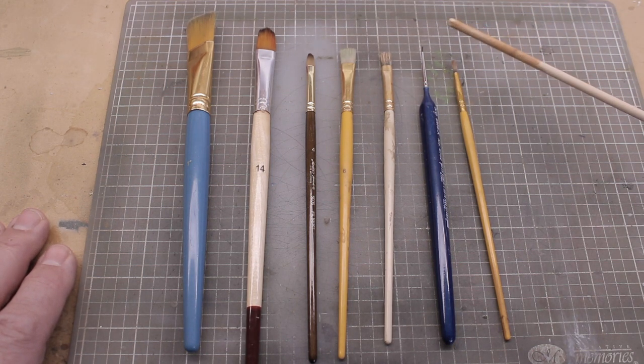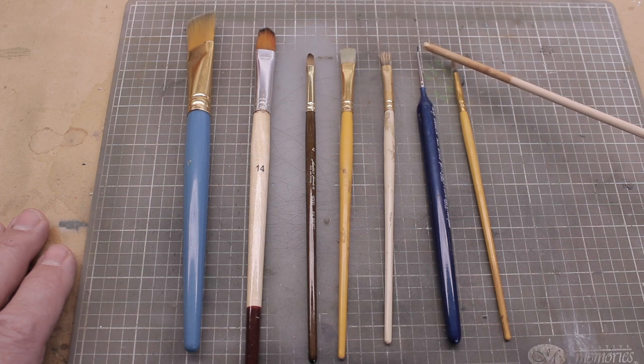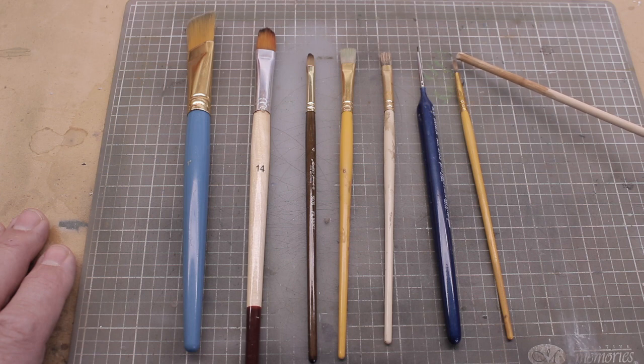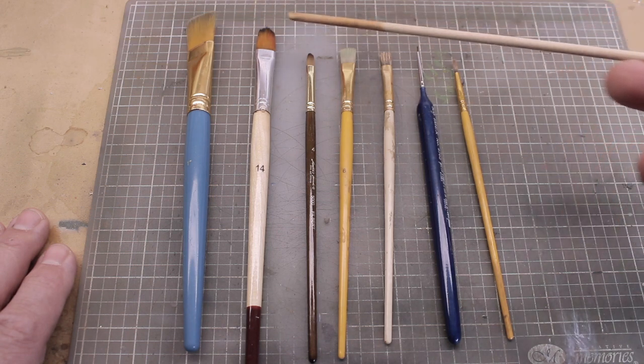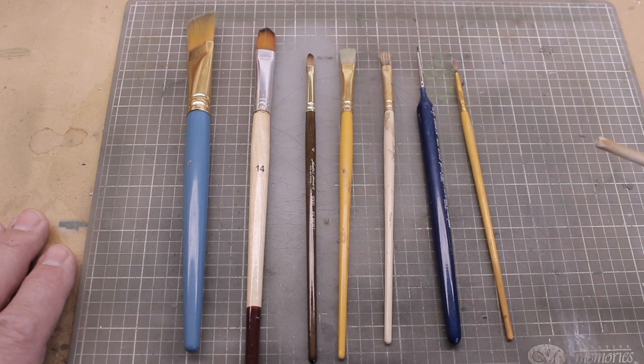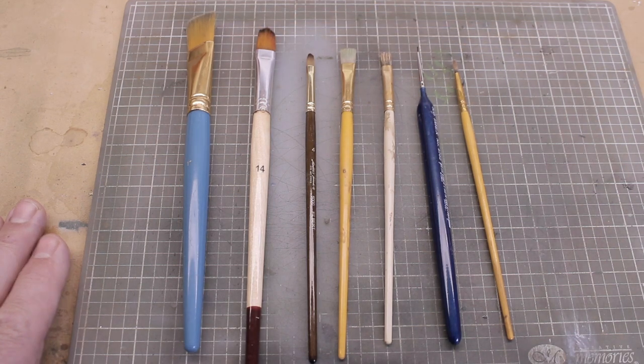When you're doing your pin washes and different other detailed parts, you're going to need a smaller tip brush for the delicate little points of doing those types of processes. And then for some of the larger areas, you're going to want a wider one. But once again, this is a fairly soft brush. It works out real well. Now, the biggest thing here is to keep your brushes in good shape. You know, they're a little dirty down here, but you want to make sure your bristles are kept in real good order, because the quality of the work is the equipment you use.